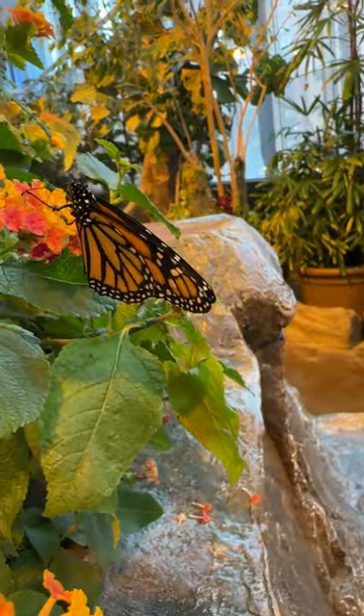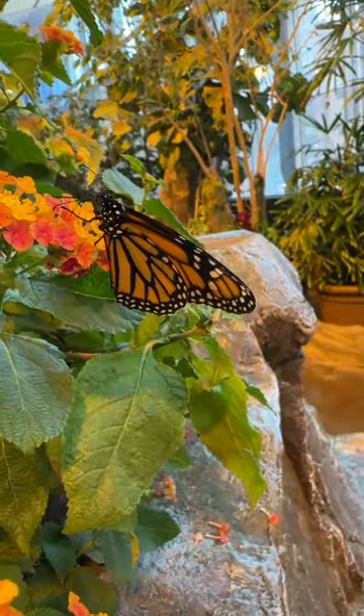Some things you can think about doing this winter to help monarchs for next season is planting some of those monarch-friendly plants like milkweed and goldenrod now, so they have time to germinate over winter and help the monarchs that are coming up from Mexico next year here to Wisconsin.